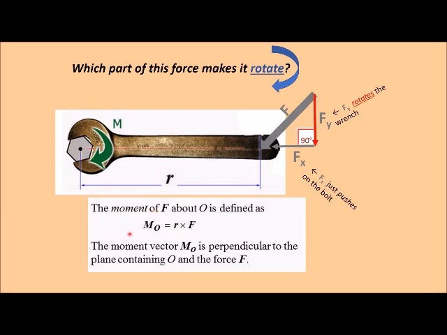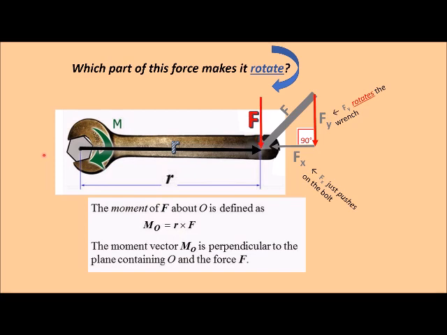Cross products. We find the component of the force that's perpendicular to this lever arm by using a cross product. So two different things. We have our force, with an x and y component, and we also have a position vector. Here is our position vector. And it's not just a magnitude, you want to know what direction it goes to. The direction of this position vector, when we plug it into the cross product, is going to be from the axis of rotation to where the force is applied. So remember the direction of this arrow, from the axis to where the force is applied.